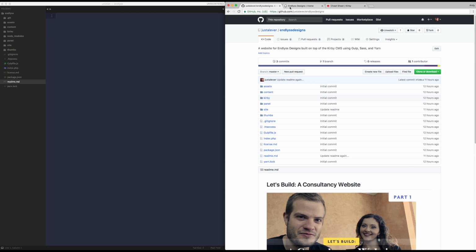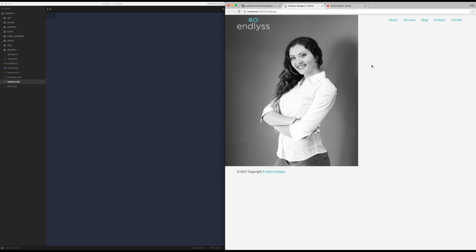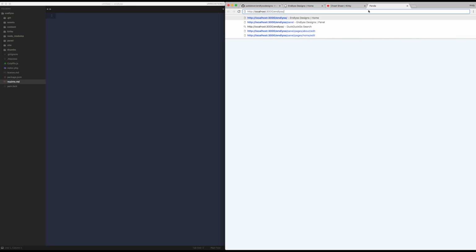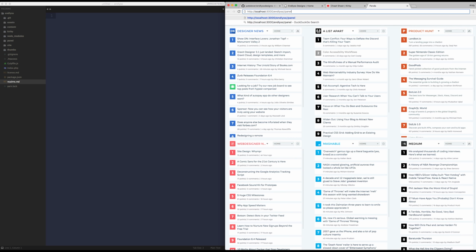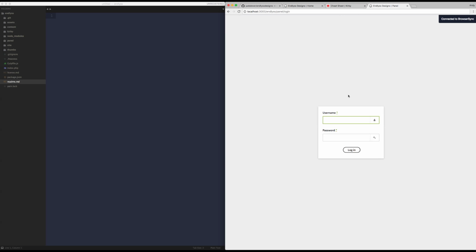So we left off last time working on this header section, and we were able to add an area here that essentially was a field that Alyssa can edit later to update that photo, and it's now a background image that we displayed inline. Let me log into the panel to show you.